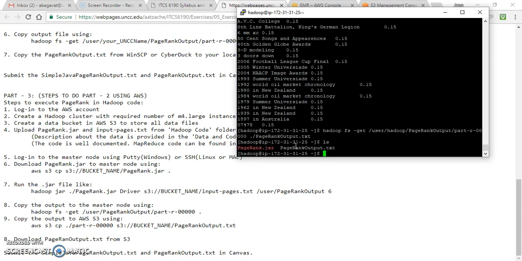If you check the master node's root directory, you can see our PageRank output.txt. You can move this file to S3 using the aws s3 cp command from the root directory, this PageRank output.txt, to my S3 data bucket.